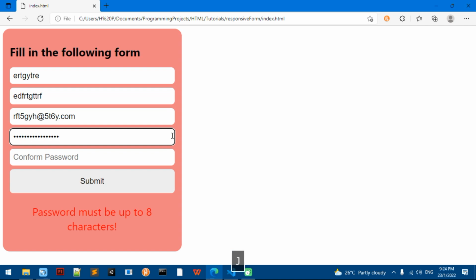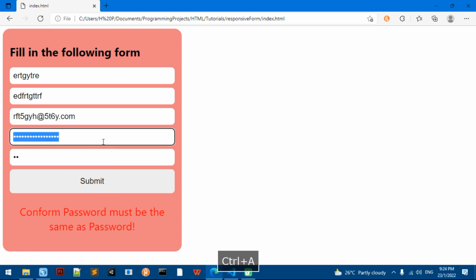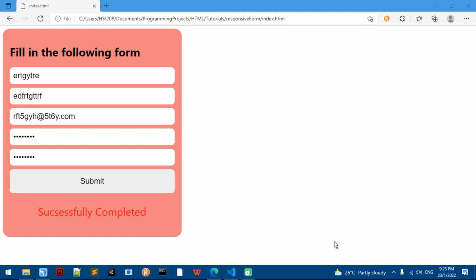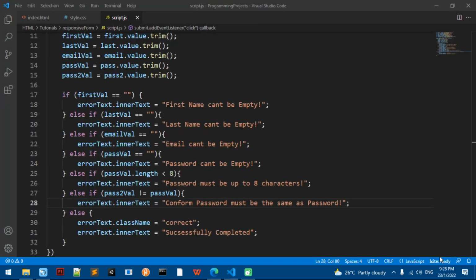So it's 8 characters. And we are confirming password. Let's confirm my password must be the same as the password. I'm just going to copy and paste. Okay. And then I'm going to say successfully completed.